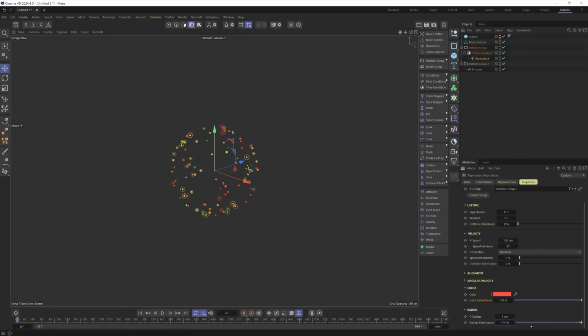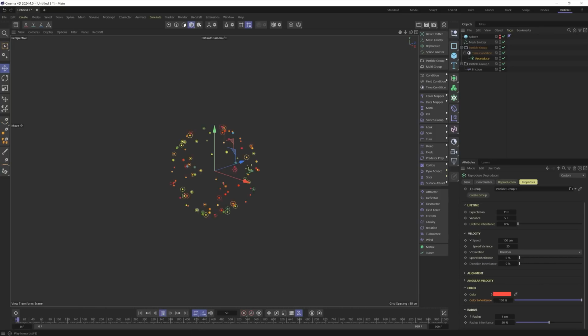So let's just say, we can go above 100%. I wonder if they could be like double the size of the original one. I haven't tinkered with that. But let's drop the radius to 50%. And we'll say that the default radius is 1. So it's going to try and be 1, but it's going to take on half of the property that it spawned from. So bigger ones will emit bigger particles.